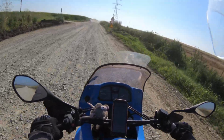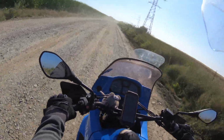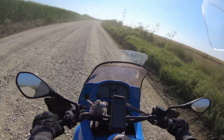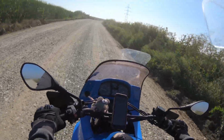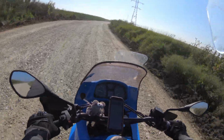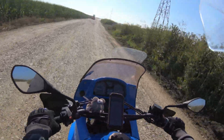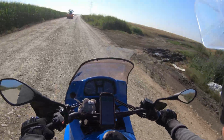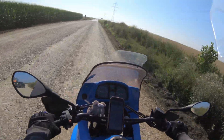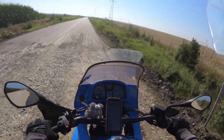The only thing I'm not too happy about is the tube tires. Unfortunately, this bike has tube tires, so if I'm unfortunate enough to have a flat tire, it means taking the wheel off, taking the tire off, replacing the tube, putting everything back together. Unlike a normal motorcycle with tubeless tires, where you can carry a plug kit and an air compressor, I have an air compressor with me, but no plug kit, because you can't use a plug kit on a tube type tire.